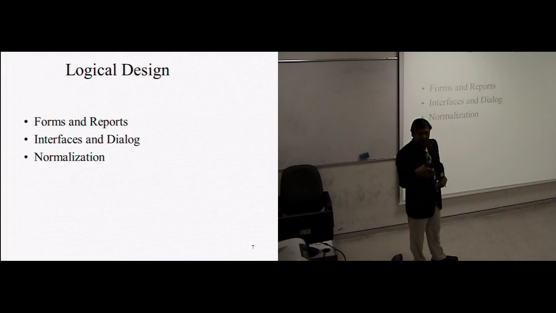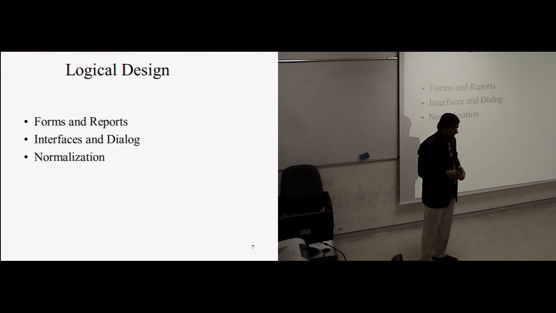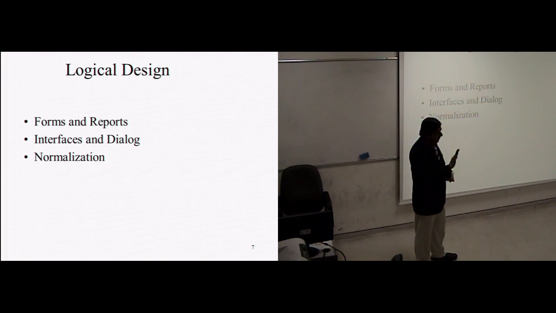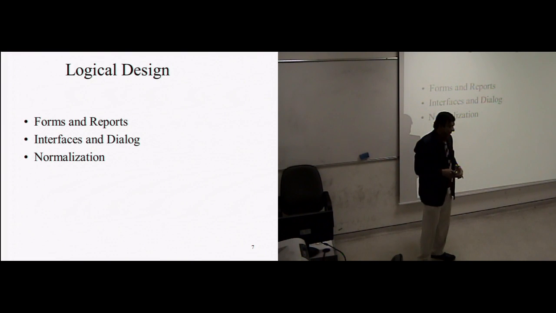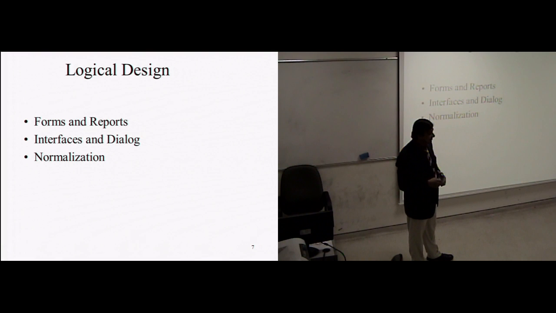BCNF, we don't call it fourth. It's BCNF, Boyce-Codd normal form. Fourth and fifth. Normally we go up to the third normal form. Normally in practice, we don't have time to go for BCNF, because fifth is too much simplified. That's difficult to even join. Then you have to denormalize, unnormalize the data.